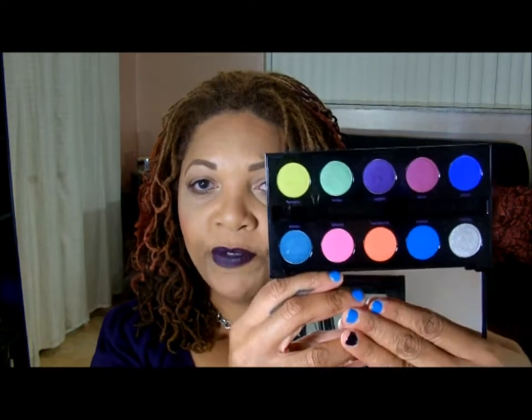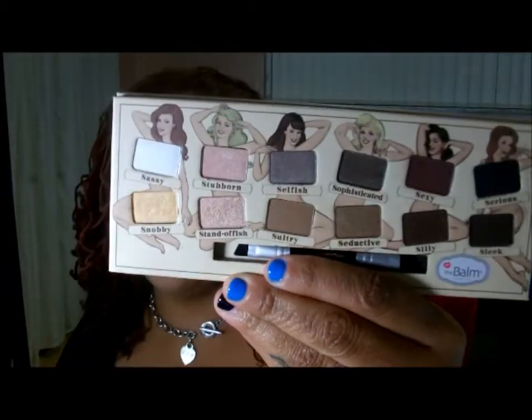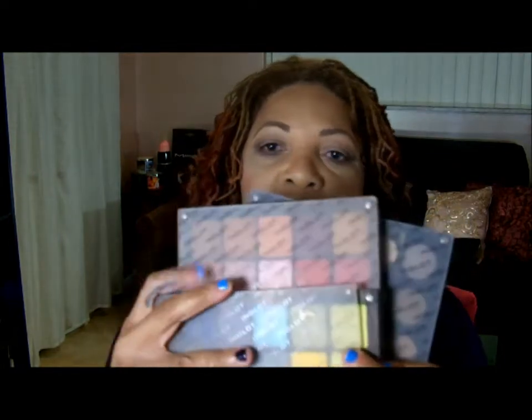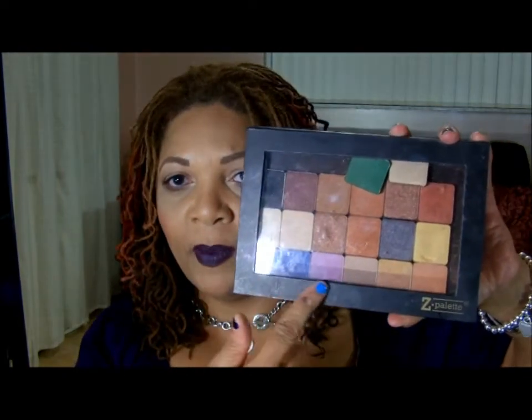Urban Decay Electric palette. Very bright, vivid colors. And I'm sure you've seen this palette many, many times, but this is a beautiful palette. The Tartlette palette. This came out in the Holiday 2014 collection. Amazonian Clay Matte eyeshadows. The Balm's Nude Tude palette. I love this palette because the ladies on here, their lady parts are covered with the eyeshadows. How cool is that? What a neat idea. Inglot Freedom System palettes. Here I have 3 separate palettes from Inglot. Also from Inglot, I have some additional Freedom System eyeshadows, but I didn't buy the magnetized Inglot palette. I put them in this Z palette.